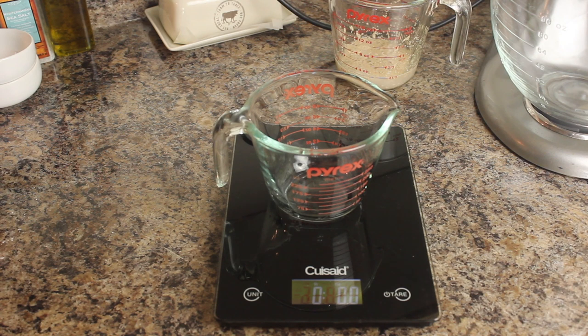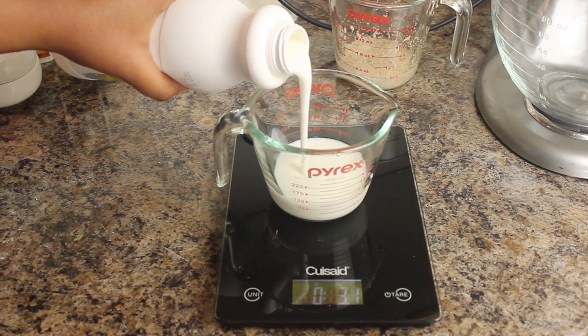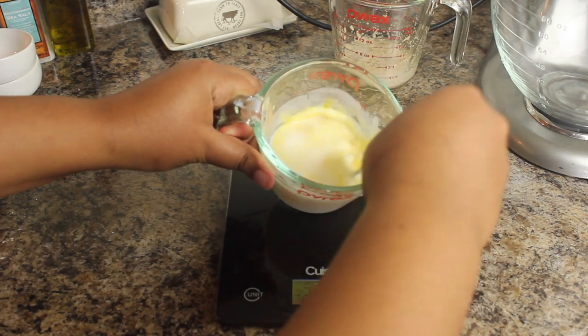I did a combination of butter, shortening, and bread flour. The three ingredients that I thought would really help it with its chewiness, because you notice when you bite down into a donut, it's light, it's airy, and chewy. You guys know I'm all about the chewiness.